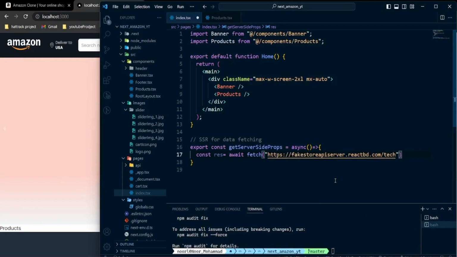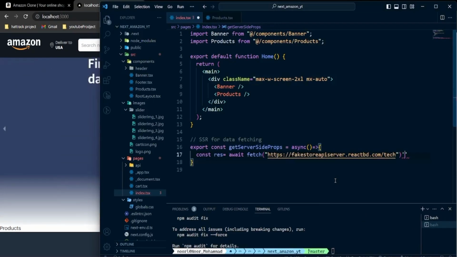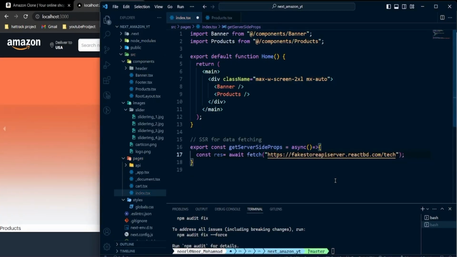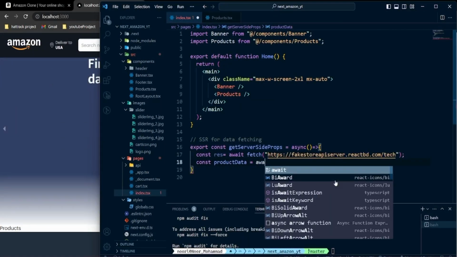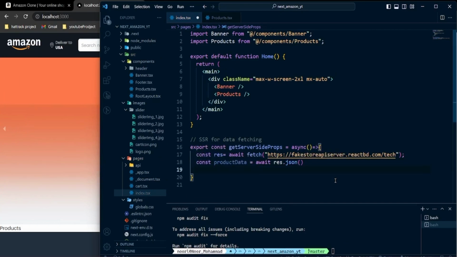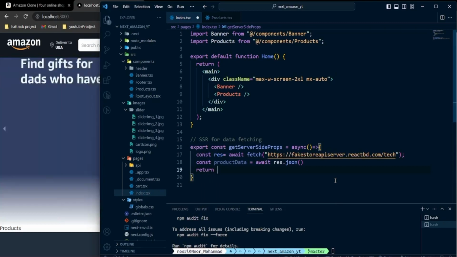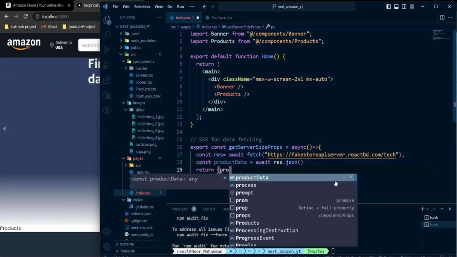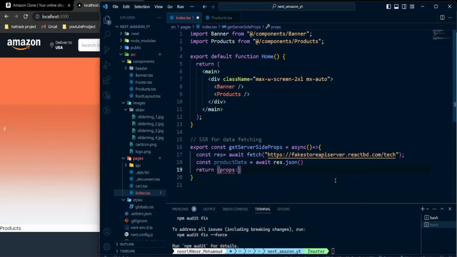And after fetching data, what it's gonna do, productData, it will just await response.json, and then it's gonna return a props, and inside that props we're gonna pass that productData.